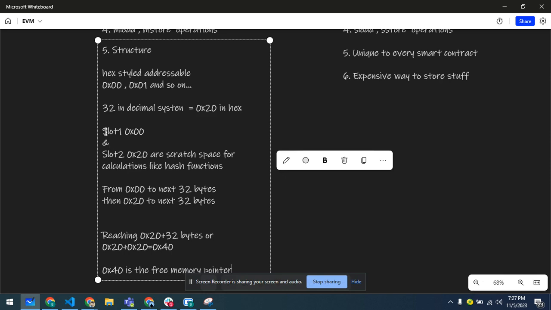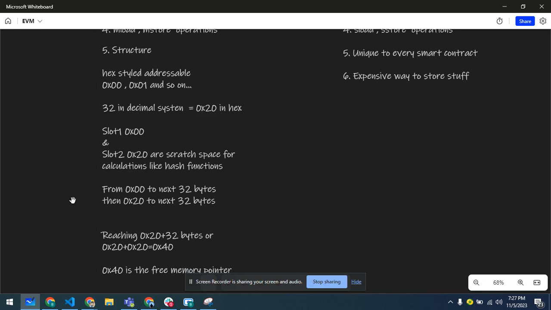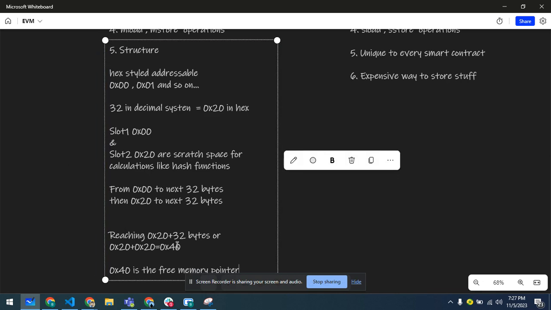Each 32 byte word, or 32 byte space, is called a slot in EVM. The first and second slots are the scratch space, which are not used by programmers, but are used by the EVM to perform hash calculations and the like. We cannot use them. So what is the memory we can use?